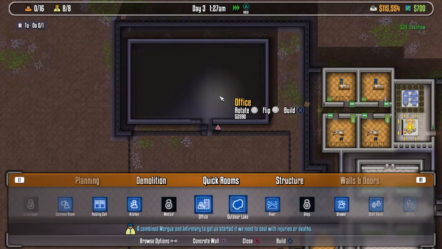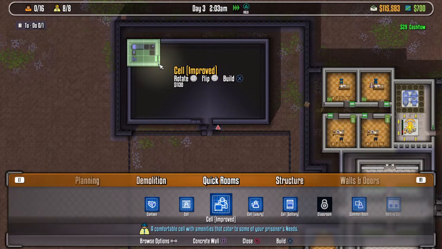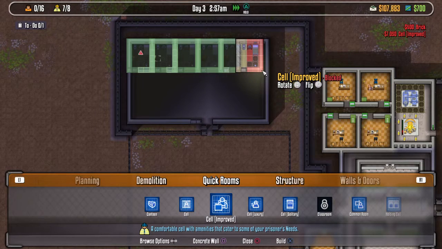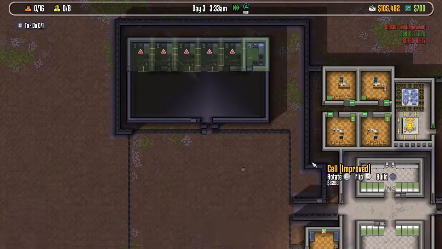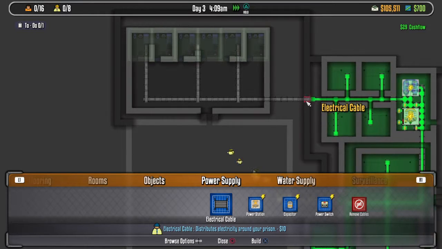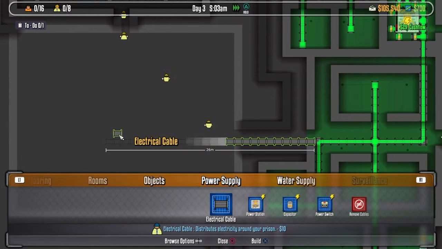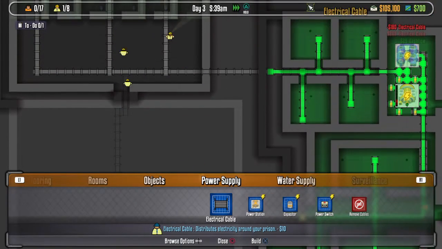Quick rounds. So, let's have a look at the cells. Okay, let's have an improved cell. Yeah, so you haven't got power yet. Oh, I see. Okay, guys, I'm gonna start one up, but don't matter. We're in the power, so literally. And get all in.